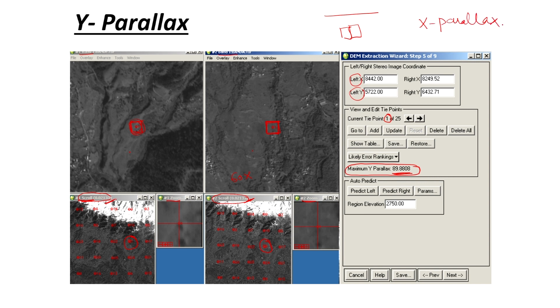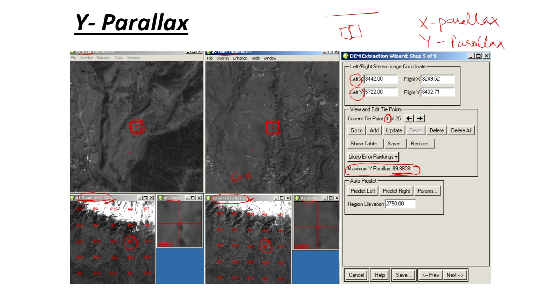And if the shifting is orthogonal, or at a right angle, to the flight direction, that is your y parallax. So this is your x and y parallax.